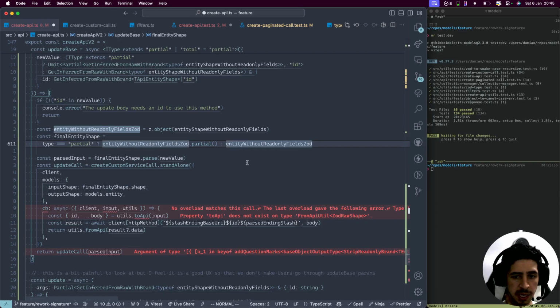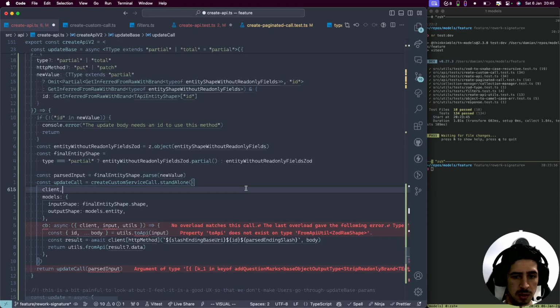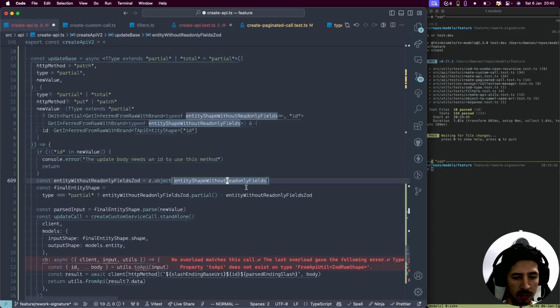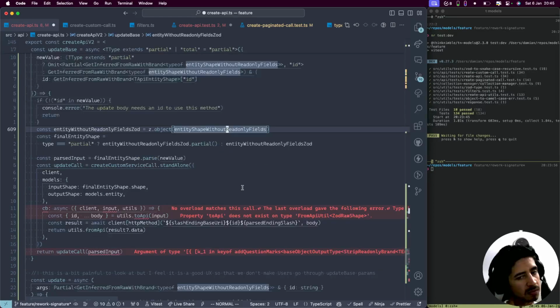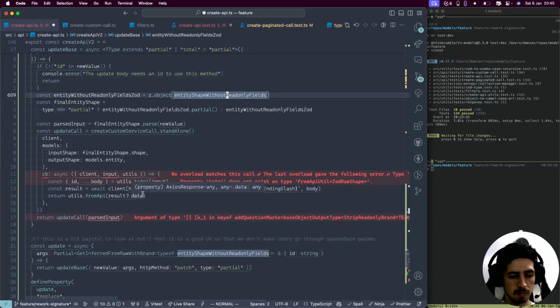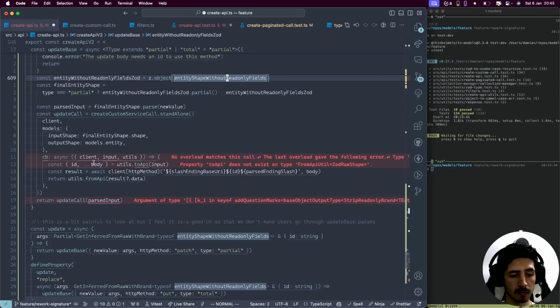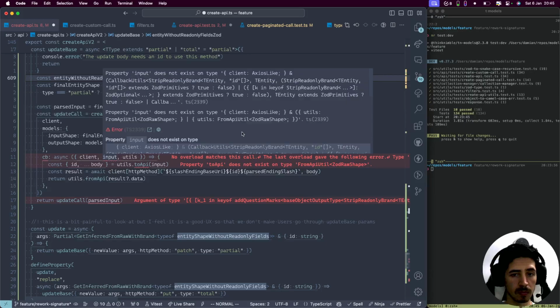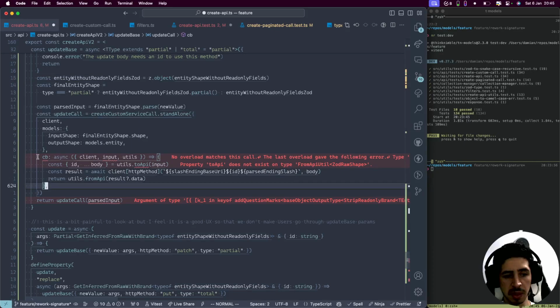Otherwise, we get entity shape without read-only fields. So while this is, I wonder what could this be. Client access like. It's like inferring the callback somehow else.